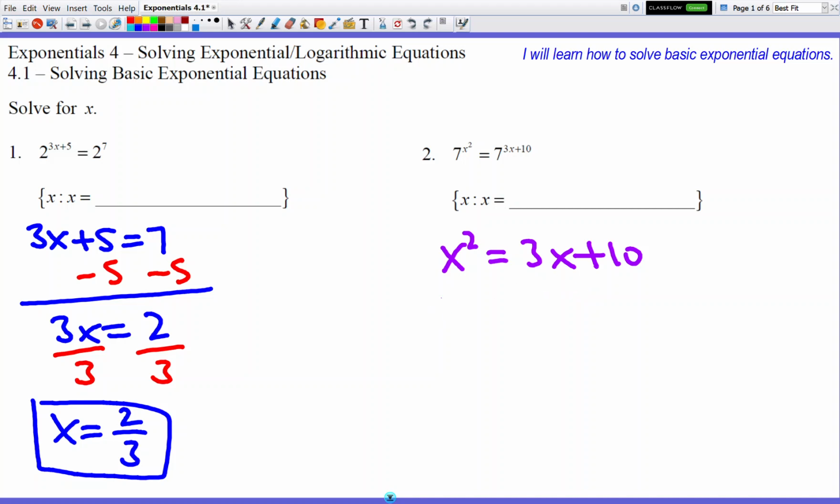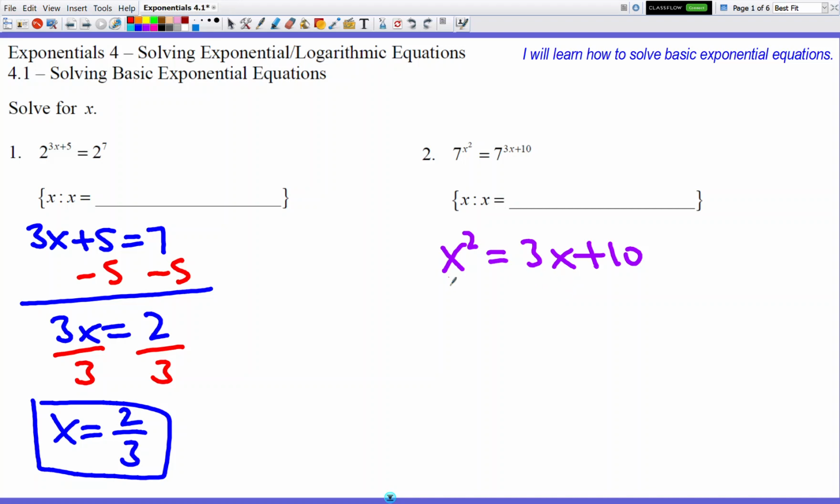So as far as deciding who's going to move, you want to make sure at all costs your x squared stays positive. Because if you leave your x squared positive, it makes your problem that much easier to solve. So should I move this x squared to the right? No, because if I do that, it's going to make negative x squared on the right-hand side. I don't want to do that.